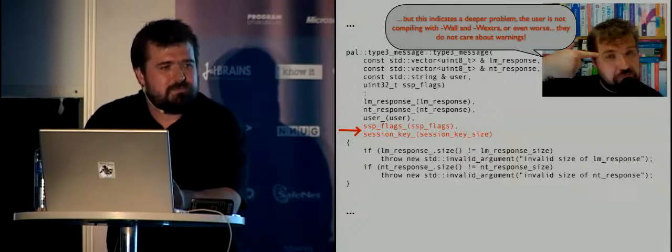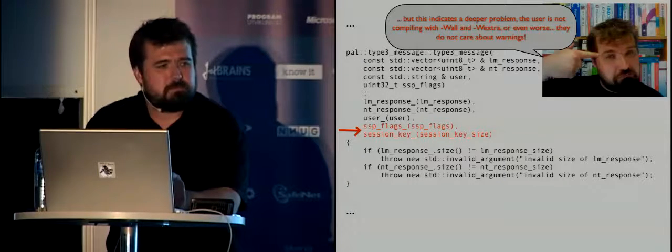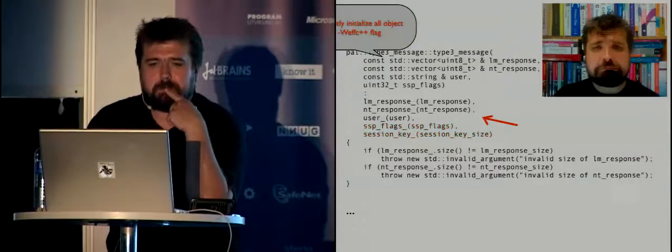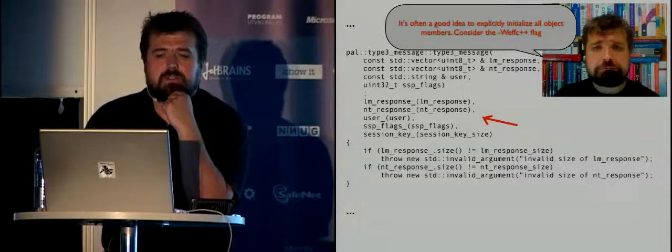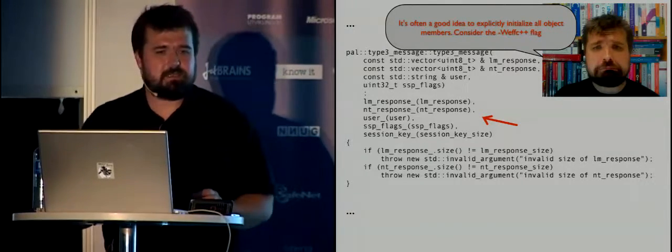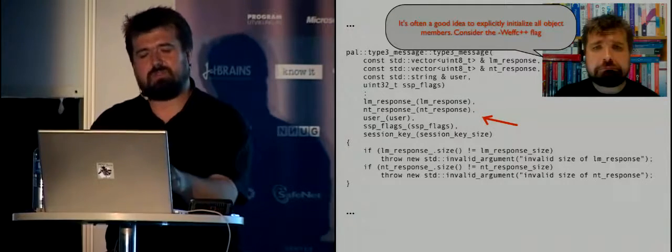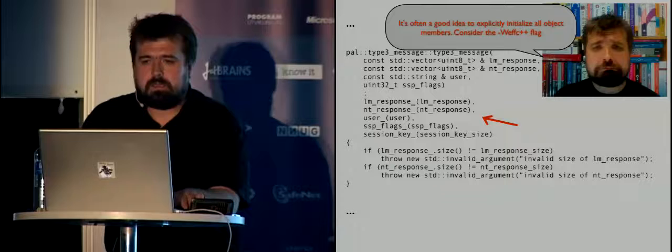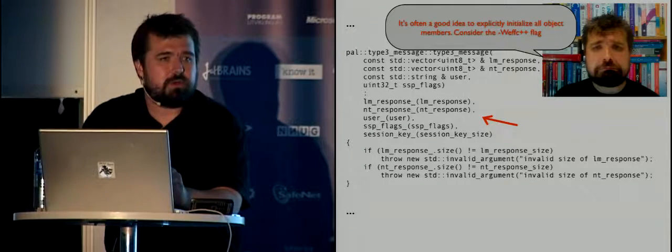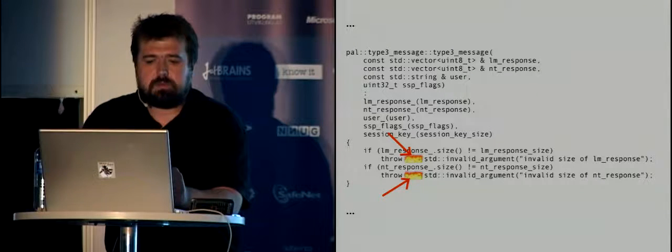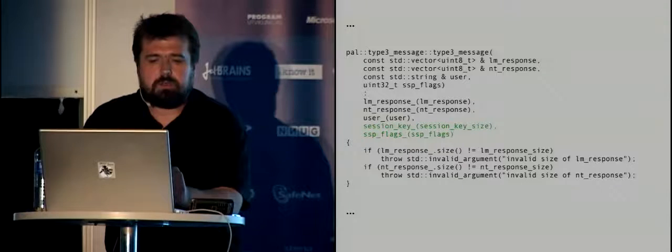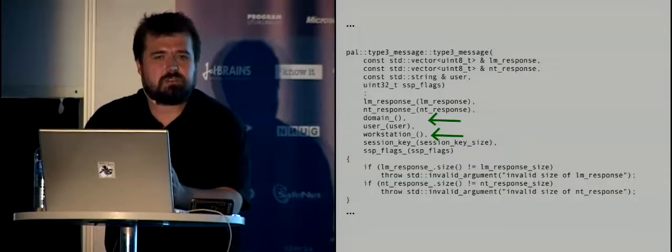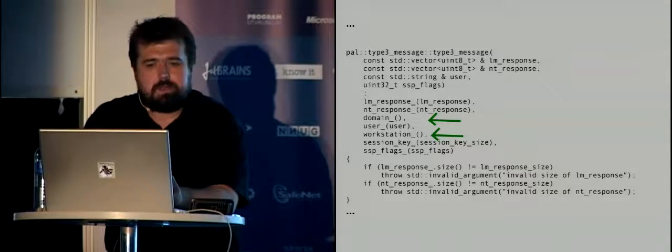I always do that, even if it means that in a few places, like inline assembly, I actually have to override it again to be allowed to do what I'm doing. But then there's a big flag on it saying, okay, it's probably a good idea. And also, it's often a good idea to initialize the whole object explicitly. Even if you know that it's getting the default values, just be explicit about it. And if you add the -Weffc++ effective C++ warning flag to it, you will get warnings. So get rid of those, swap the order, and be explicit when you initialize the object. It might save you some debugging time.